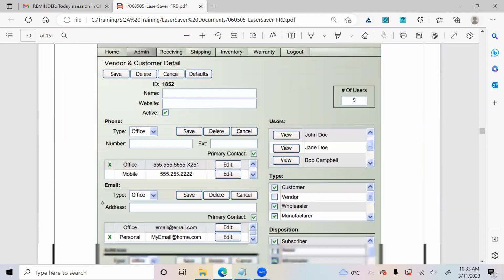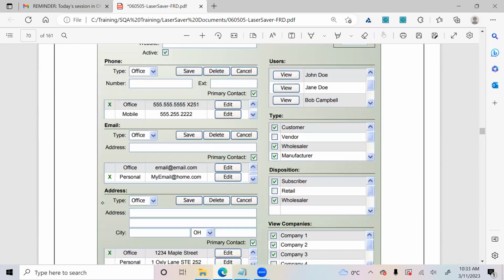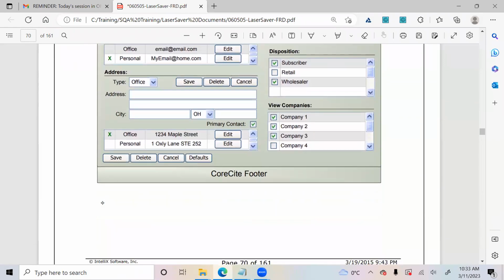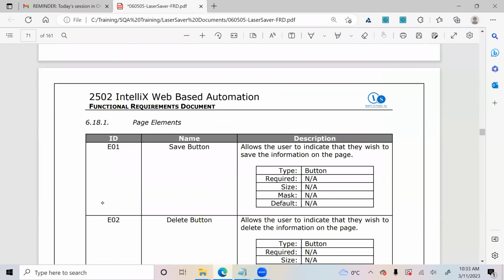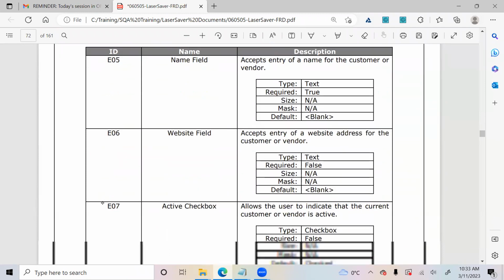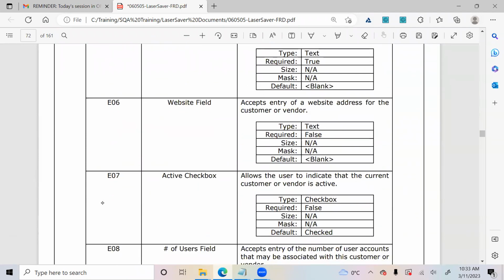So that is not just the receivers, shippers, and so forth. That's where some of these users will be for the vendors and customers. Okay, that's the reason they have a number of users, 5, over there. So the number of users would be somebody like me who is accessing that. Not tied to the customer, but yes, somebody who works for that customer and vendors. Yeah, look at the field.